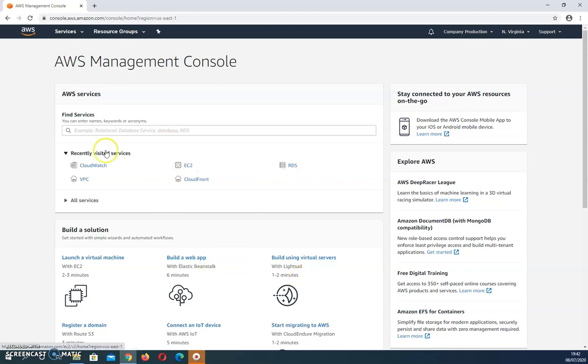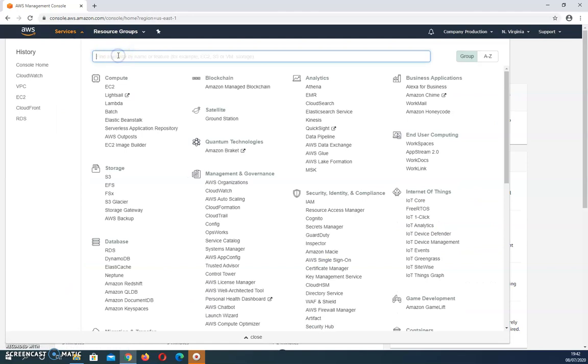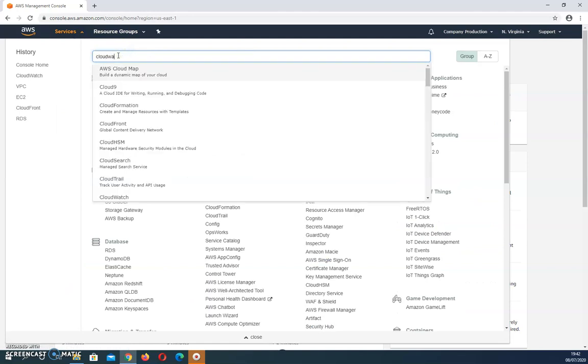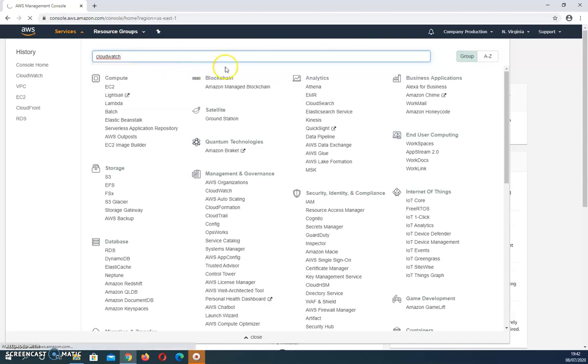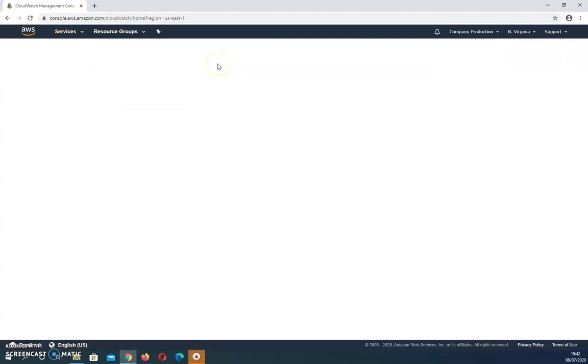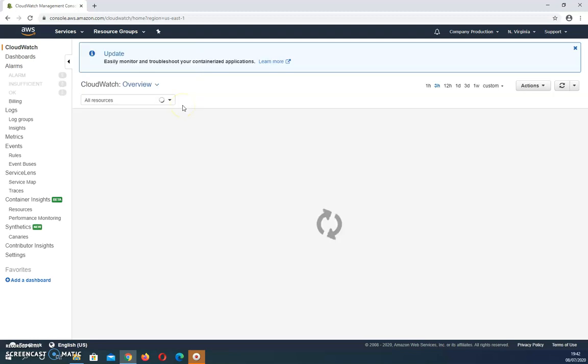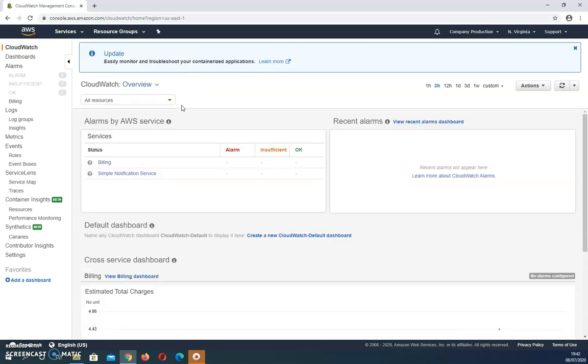So how do we do this? We're going to use a service called CloudWatch. So up to the Services tab. Again, let's just type in CloudWatch here. See, it comes up. So monitor resources and applications. So we're going to head over to CloudWatch. CloudWatch is an extremely powerful component within the AWS platform, but today all we're going to talk about is billing.